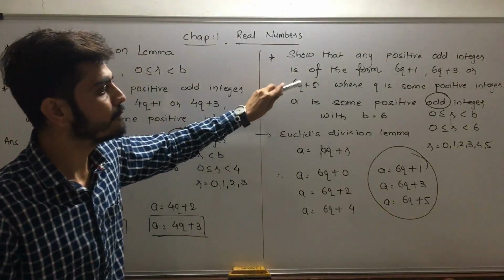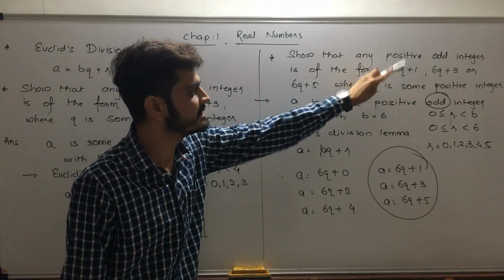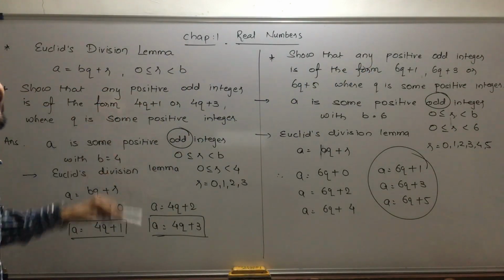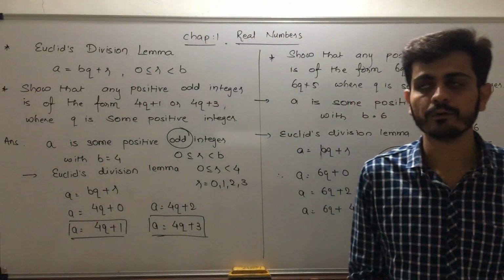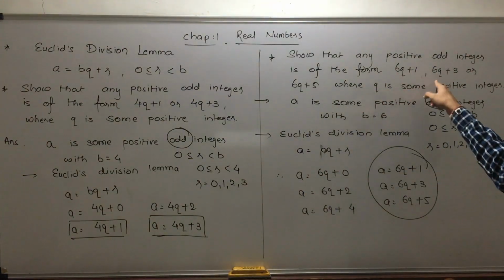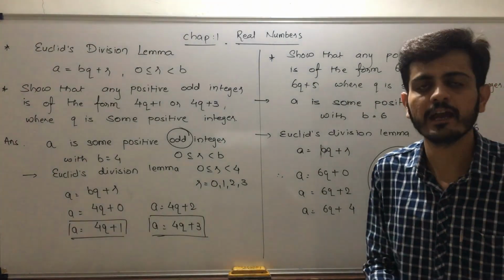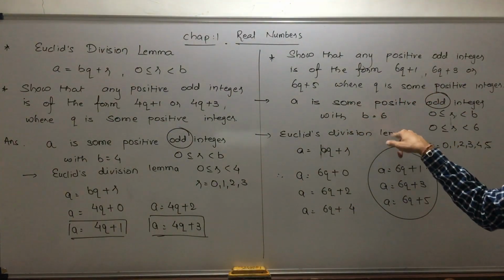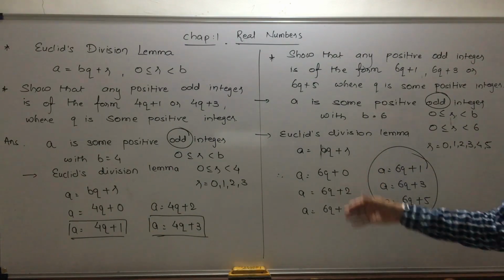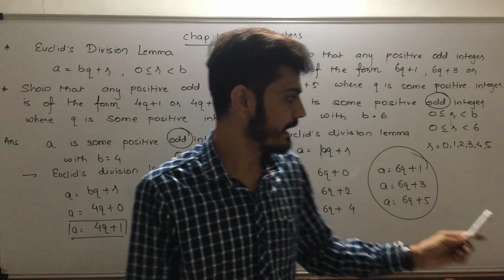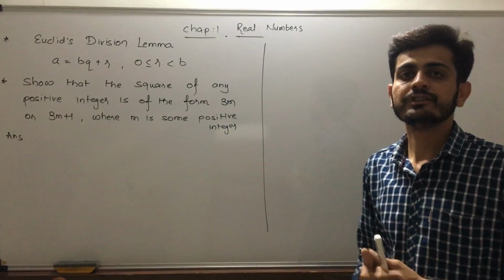According to the question, we have to take the value of B. In this case, we have taken 6. In the earlier case, we took 4. Also, it can be 2q plus 1, then we have to take B equals 2. It can be 8q plus 1, 8q plus 3, 8q plus 5 or 8q plus 7, then we have to take B equals 8. According to that, we have different values of remainder and the odd numbers. In that, half are even numbers and the remaining are odd numbers. Getting everyone? Let's move to the next question.